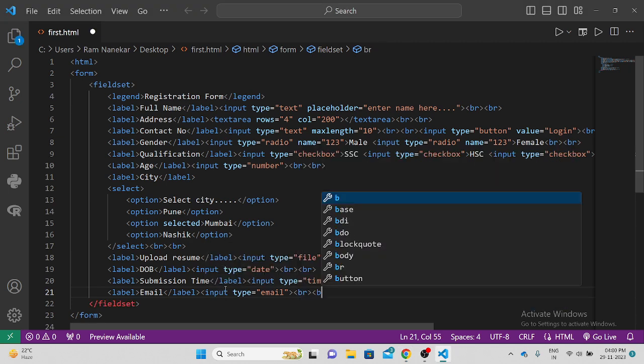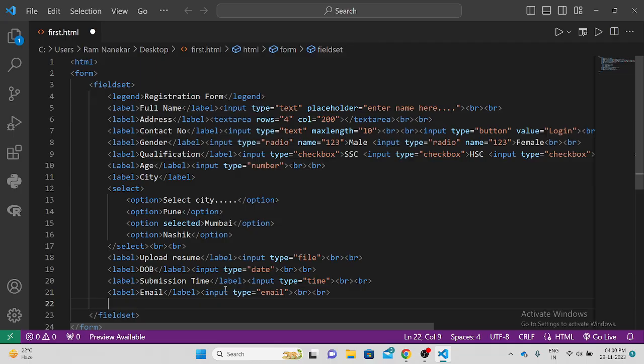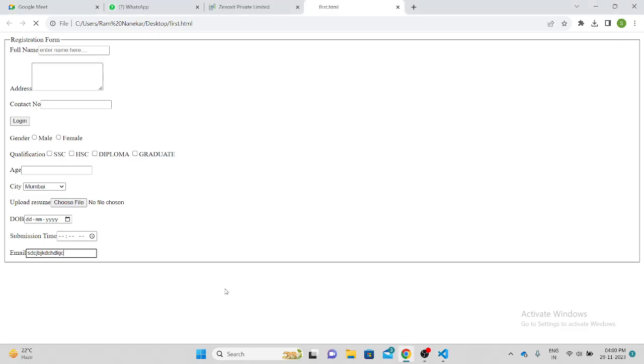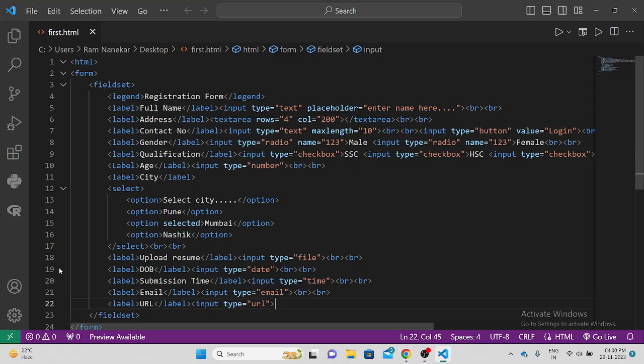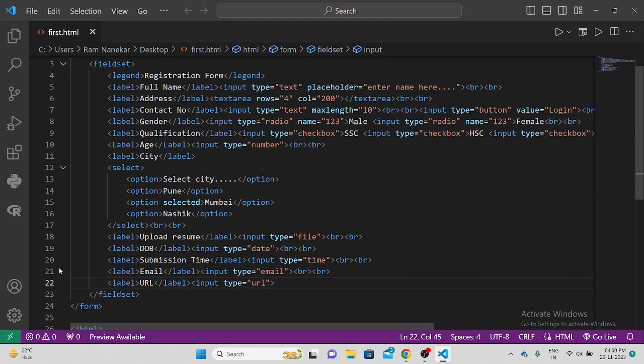So same for URL, suppose you want to insert your website URL or your company URL. In that scenario, I'm writing here it's a URL, that is Uniform Resource Locator. So we use input type equal to url. Just save it and run it. See, a URL contains www. Suppose I am inserting anything, just stay there. See, what is it saying, please enter a URL. It means your URL contains www.com, http, so that is your URL. So just br and then br. Okay, so that's it. This is the information in your registration form.